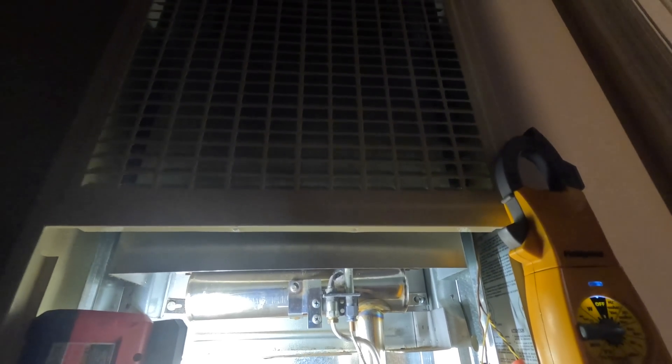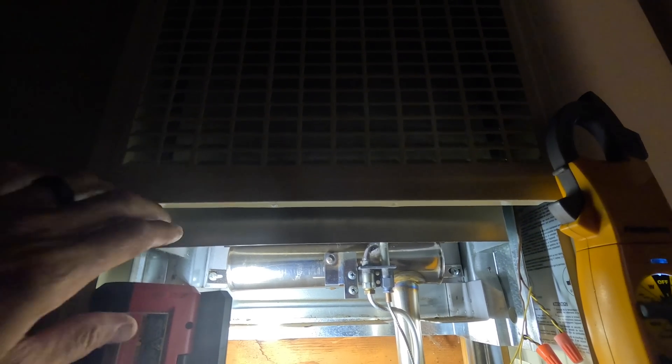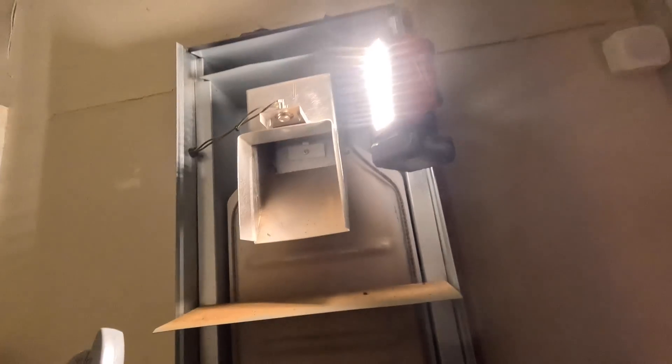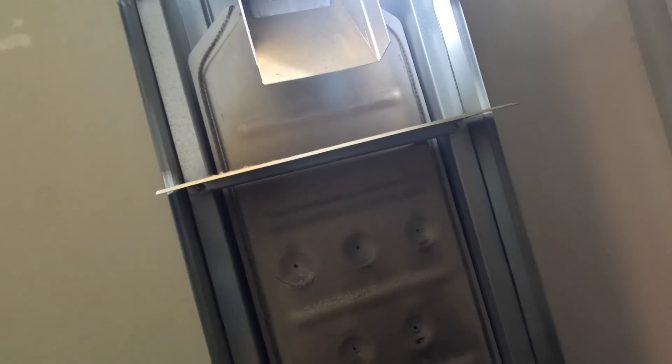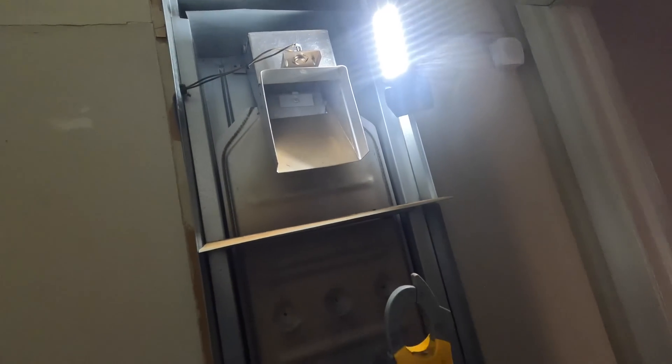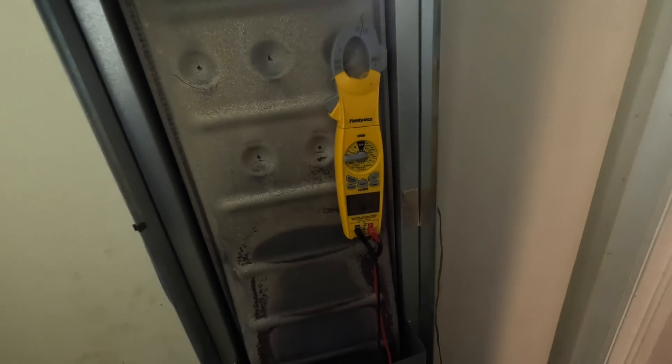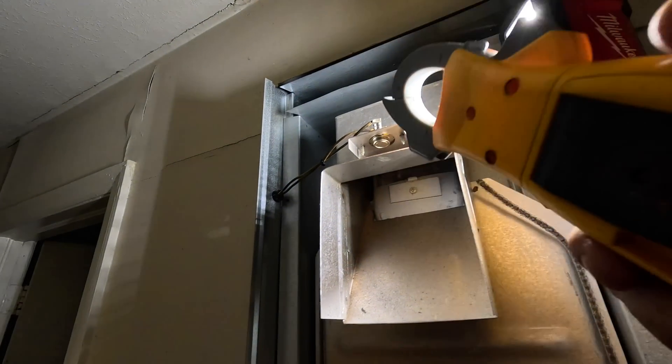The spill switch is up there, so let's get to it and try not to disturb anything — see if we can catch it doing what it's doing without making it work. That's my spill switch; as you can see, it has a manual reset on it. I just caused it to come on, but I was reading 117 millivolts across it. That means my switch did not trip, but I was losing voltage across it.